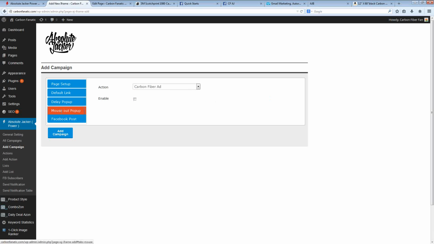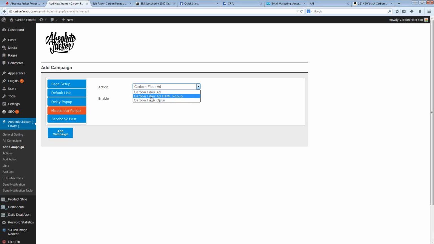So now the mouse out pop-up is the other option. With the mouse out pop-up, think of this like an exit pop-up. When you go to close a page and the page tries to stop you by saying, hey, wait, take a look at this first. That's essentially what this mouse out pop-up is going to do for you, except it doesn't necessarily require the person to close your page. It requires them to basically act like they're leaving your page. They lose the focus, the mouse leaves the confines of your page. Then it's going to show them whatever pop-up you specify here.